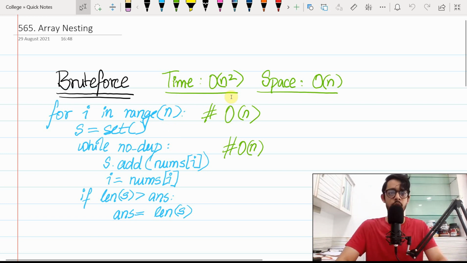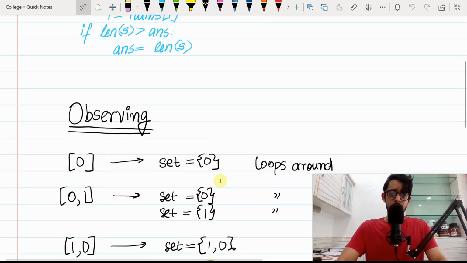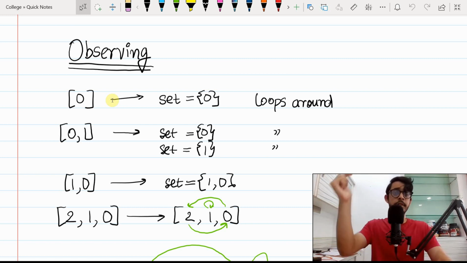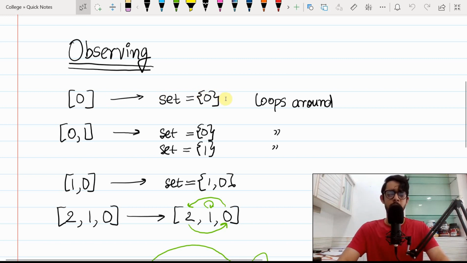But this is just the brute force solution and maybe we can build something from it. It always helps to think about a couple of simple examples that can help you build maybe an intuition about how to go about things. Let's take the case of [0]. This 0 element is at the index 0. So index 0 points to element 0. We'll put that in the set. This element 0 now points back to itself. And so we'll end it and break this loop right here and the set is {0}. This looping around may be important, so we'll keep that in mind.